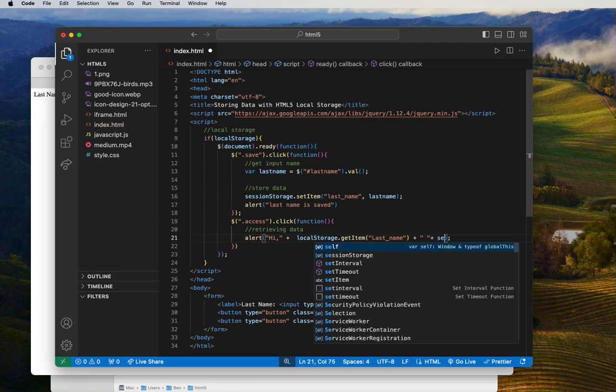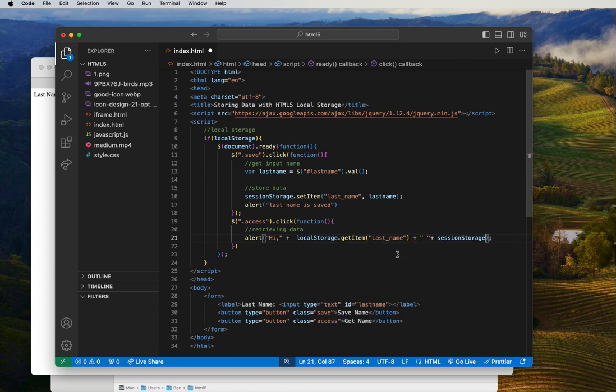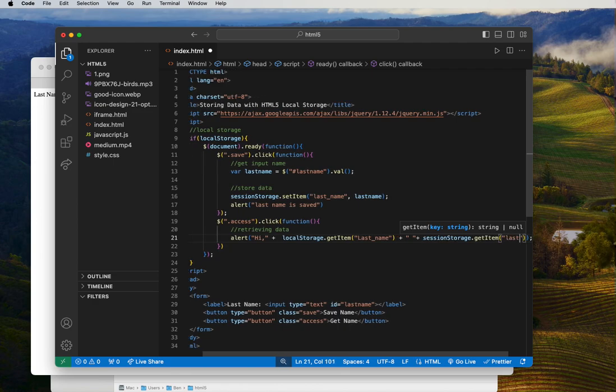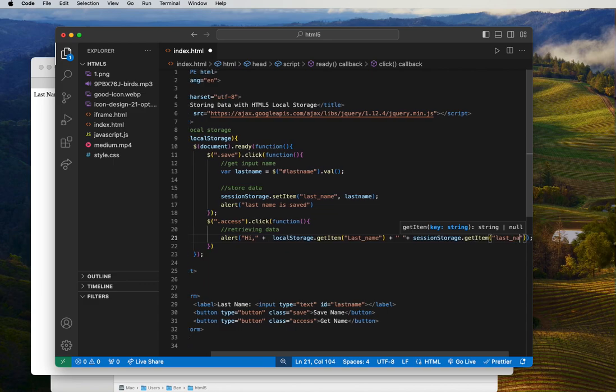Then I have the session storage here, and the session storage will get item from the last name.